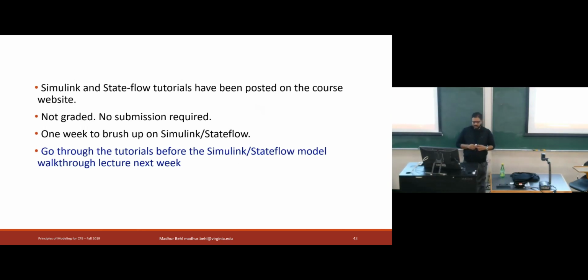And so for that, to warm up, on the course webpage, not on UVA Collab or anywhere else, on the course webpage, there are already some tutorials that I might send a Piazza notification about as well. This is so that you get familiar with Simulink. I think many of you may have seen Simulink if you know MATLAB. Something you may not have seen is called Stateflow. I will give you an overview of Stateflow, but it will help if you really want to bring yourself up to speed so that you can give your best in the assignments. So this is not graded, you don't have to turn in anything. This is just so that when we go into the actual modeling part, you are with me, and the problem of how Simulink works, how do I run this, is already addressed.